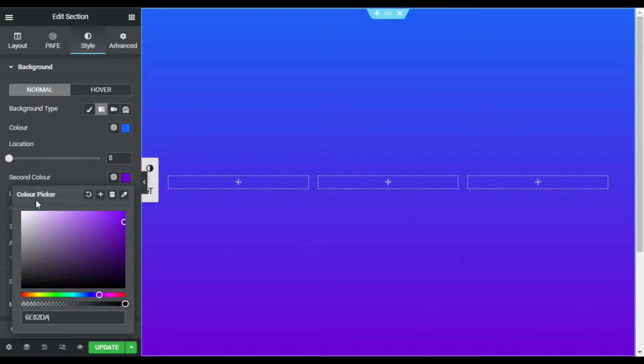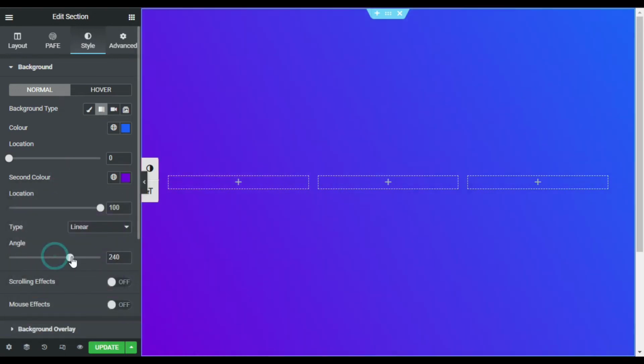Now it will look like that. I will change the angle to 230, so it will look like that. Spread, I will change the location a little bit like that. I will make it 75, so it will look like that.